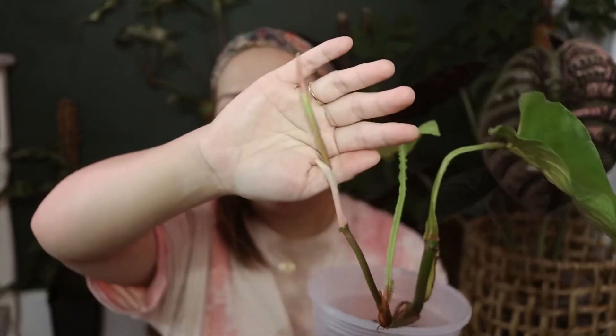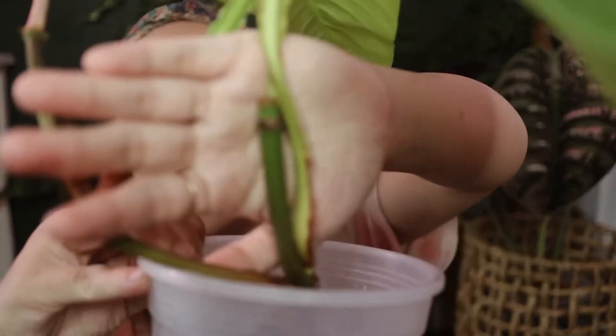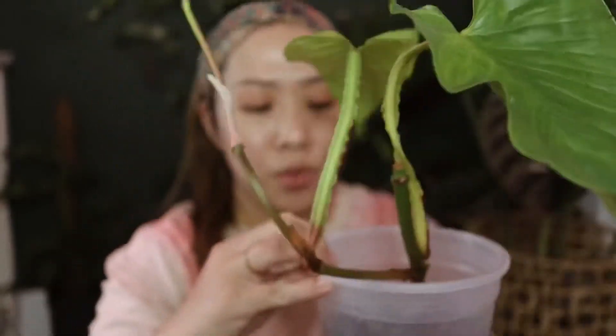Look at that — there's going to be new growth very soon. I'm very happy, and there's also a tiny bud hiding in here. I can tell this plant is happy in this substrate. It was in coco coir before. Some philodendrons love coco coir — it varies by environment and how you mix your media. It's a learning process; you'll find the right recipe once the plant shows you something healthy.